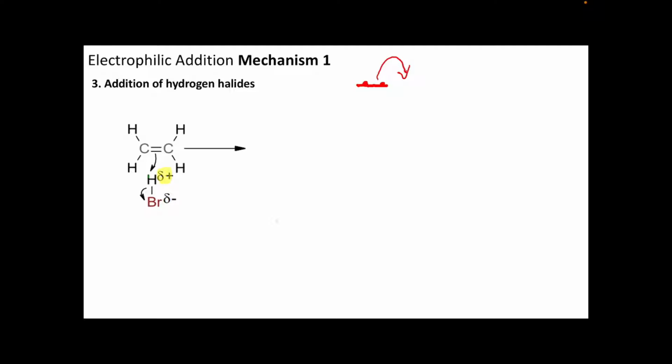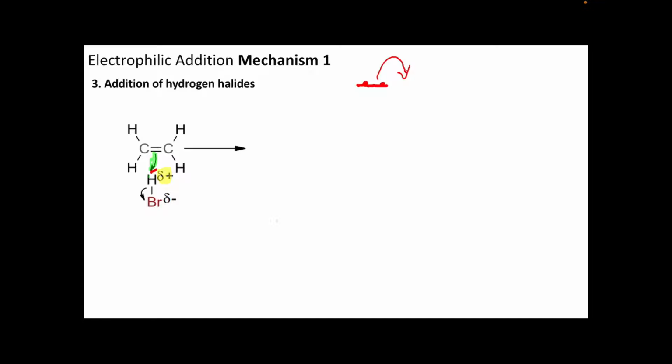So what we say is the electrophile attacks the double bond, and what actually is happening is that a pair of electrons from the double bond move onto the hydrogen. So that double bond breaks and a pair of electrons moves onto the hydrogen. It looks kind of like a half arrow there. I'm just going to make it a full arrow. The electrons that move are the pi electrons.